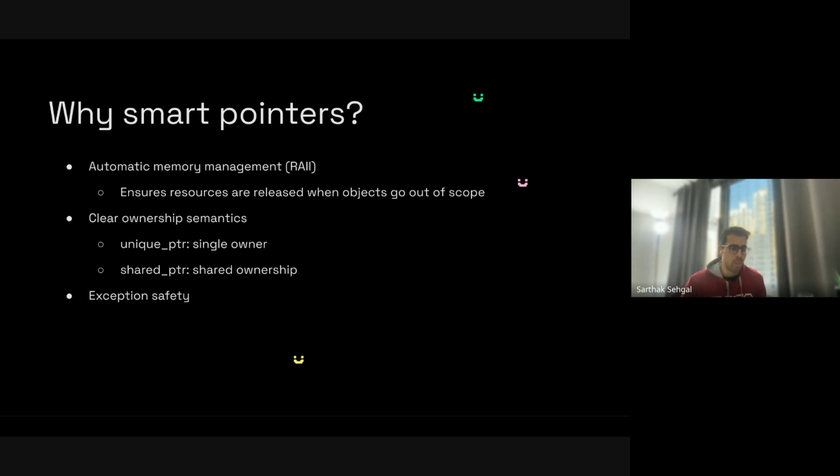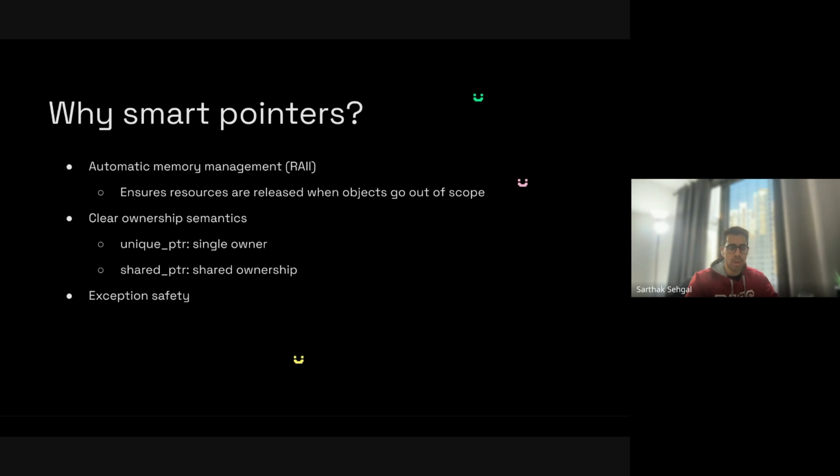So if you're using a raw pointer, and say on line 1, you've initialized the raw pointer with some memory, int star I equals new int 42, and then on line 10 you're deleting that pointer, or freeing the memory associated with that pointer. So anywhere between line 1 and line 10, if an exception is thrown, now you've got memory associated with your pointer which was not freed.